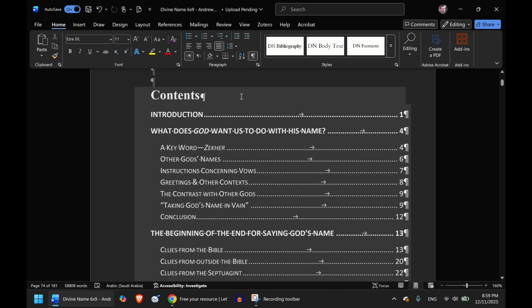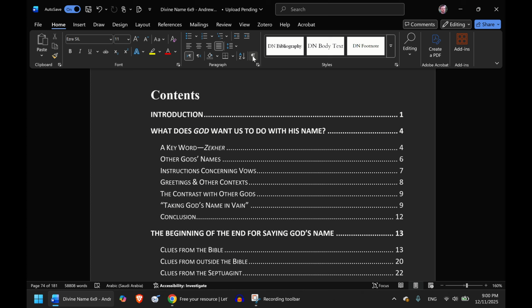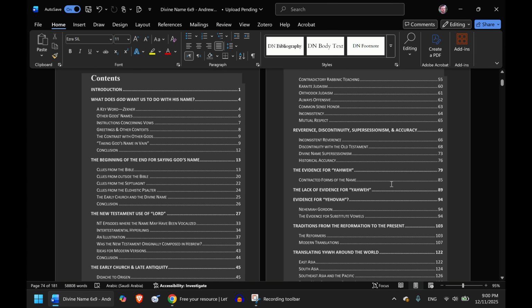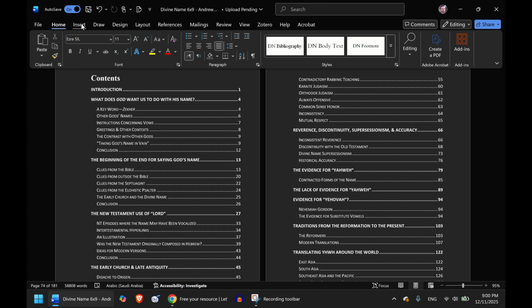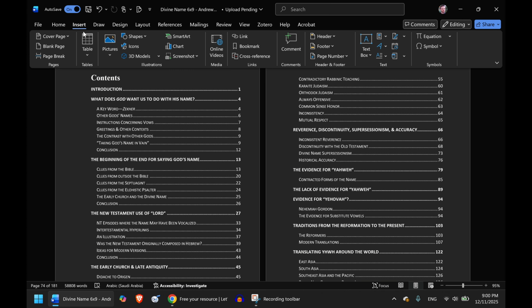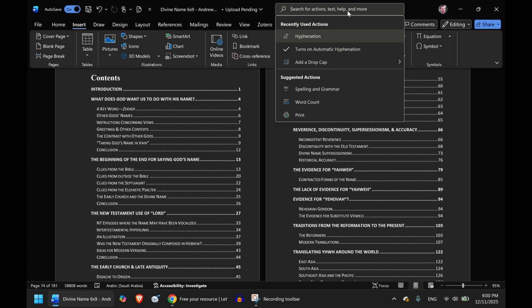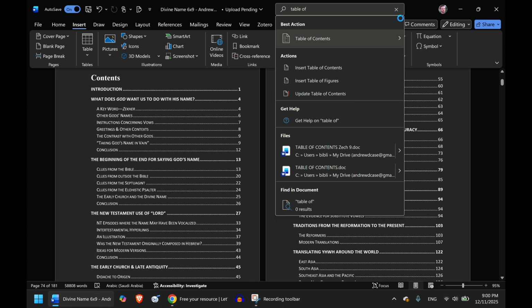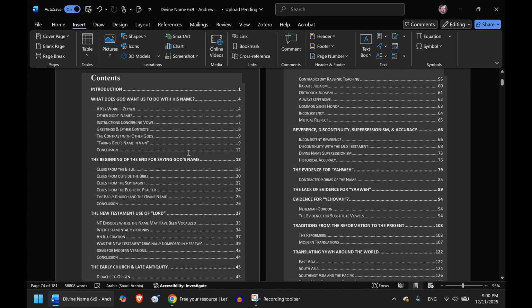And then I have a table of contents. Let's talk about that. Some people don't know that you don't have to do the table of contents manually. Table of contents can be generated automatically and save you hours and hours. All you have to do is go to Insert. Now, if you can't find it, remember that these new versions of Word are really helpful because you can just search table of contents and then you can insert it there. And there are all these different formatting options that you can choose from. This is the one I've chosen.